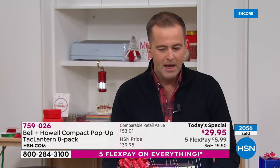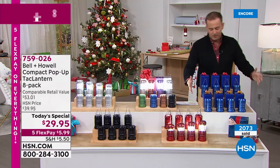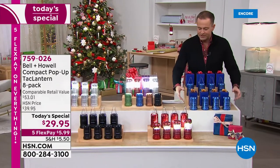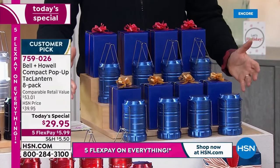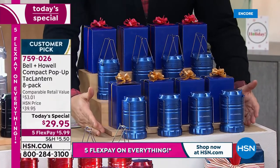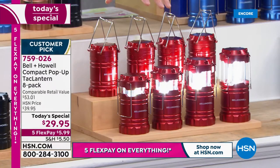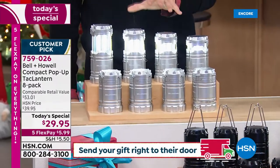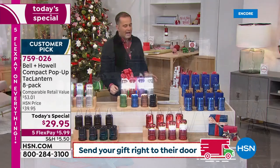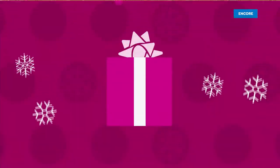We are up against one slight challenge, folks — bear with us. We've brought in great colors, wonderful colors. You can do an eight-pack of the blue, which a lot of people love here in the studio for good reason — that beautiful, perfect blue, all eight boxes individually boxed. We have an eight-pack of the red, also selling very well. Classic eight-pack of the black. Or there's an eight-pack of silver. However, the elephant in the room is right here in the center. An amazing choice — it's the multi, so you get every color and then some.